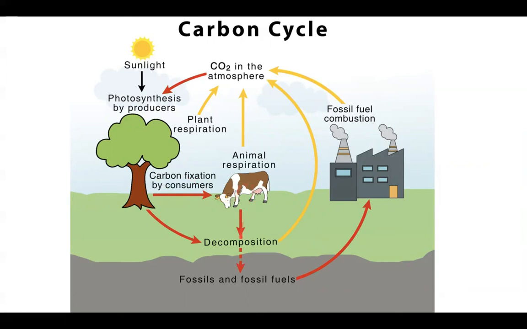When animals and plants die, by decomposition, the carbon which has been formed by the plant, the decaying plant matter and animal matter, all this carbon content comes back as fossil fuels, or fuels which can be used for combustion, and ultimately carbon dioxide comes back into the atmosphere. When animals and plants respire, they also produce carbon dioxide. So this carbon dioxide is again taken in by plants. So plants again use this carbon dioxide.